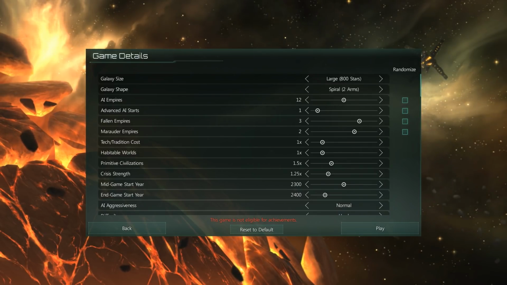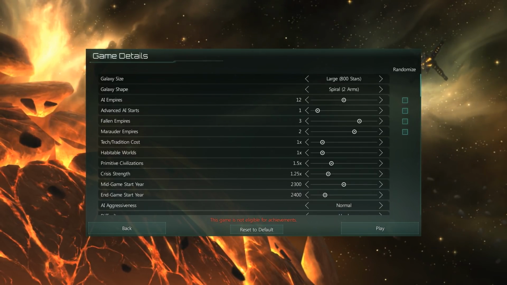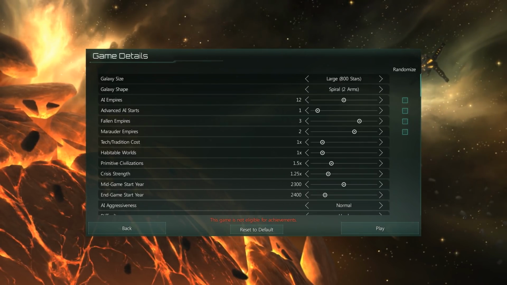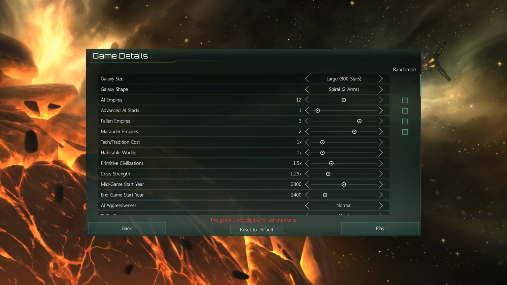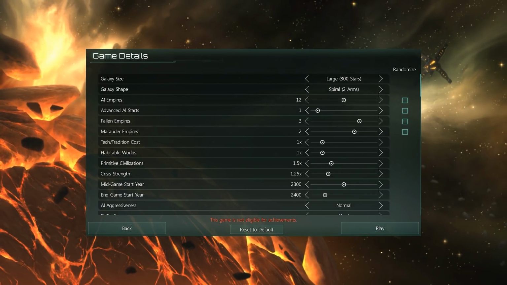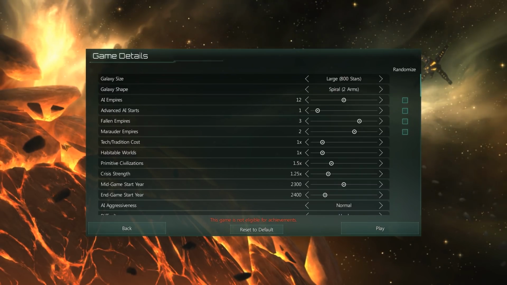Now I'll have a quick look in chat, see what's going on. Okay, more people are starting to join, but chat's a bit quiet. Any questions, any requests, chat, anything you want me to talk about, let me know. Right, let's dip back into the game.